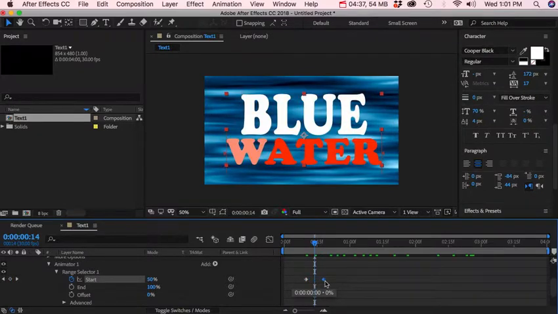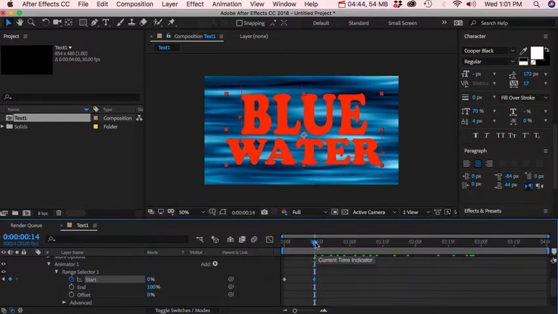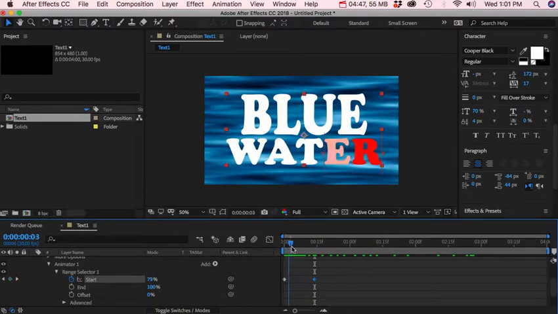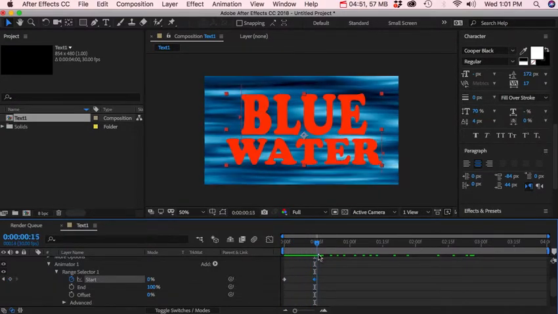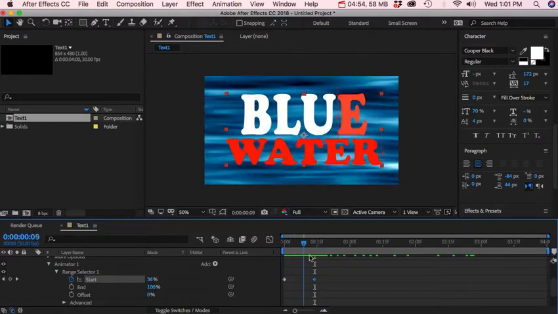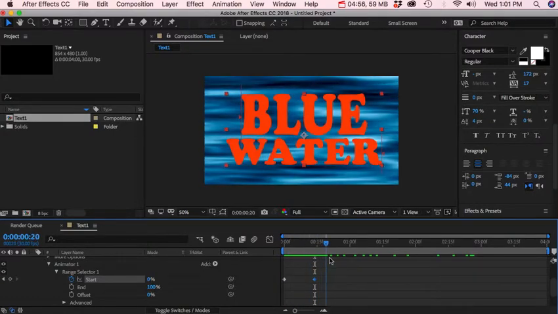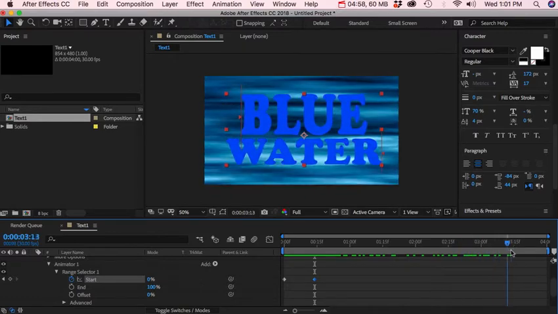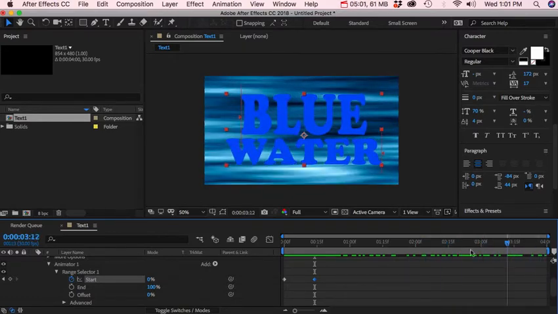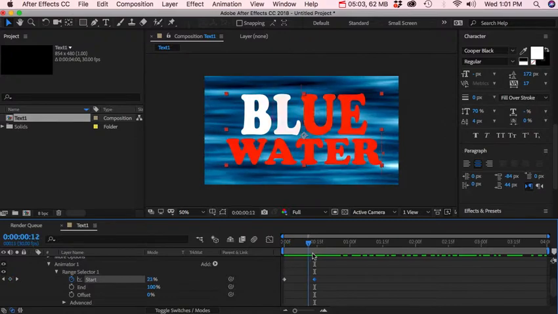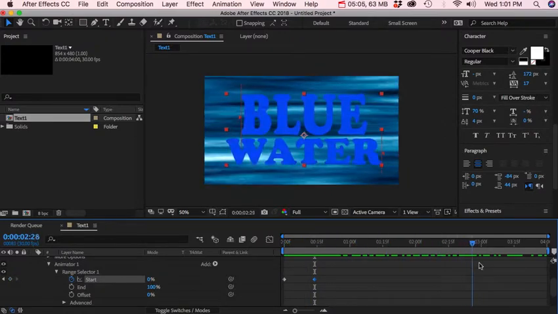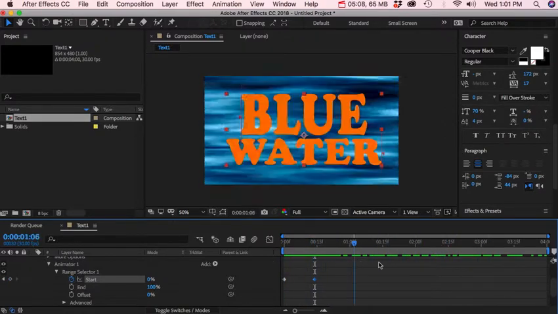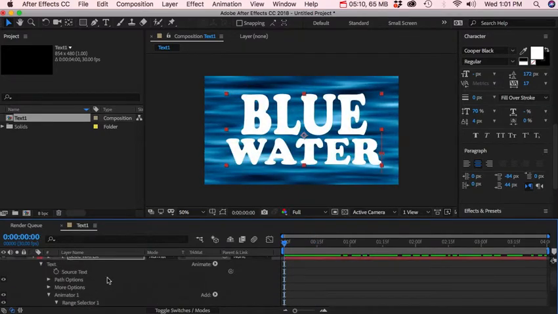I'm going to move this one over here, and move this one back to the beginning. I'm making it about 15 frames. So now it reveals from white to red, and then changes from red to yellow to blue. Okay, so now I've got some animation with the color.